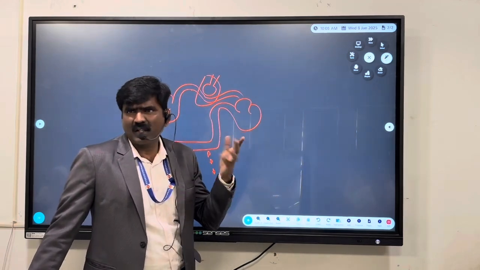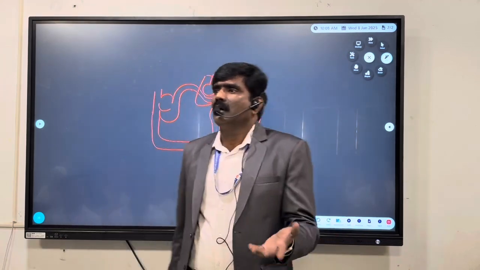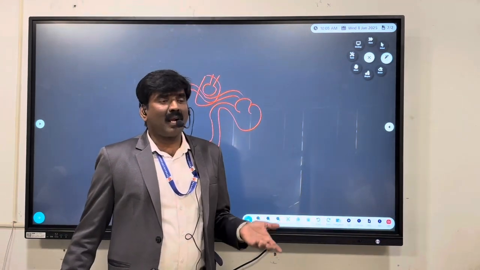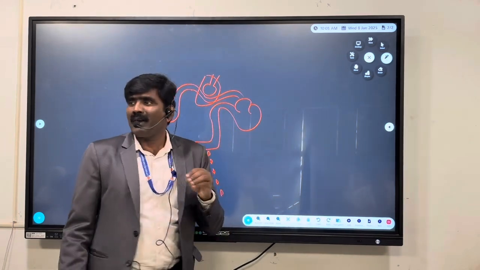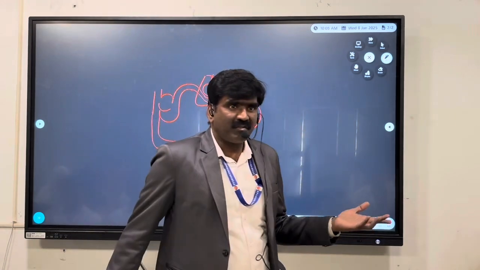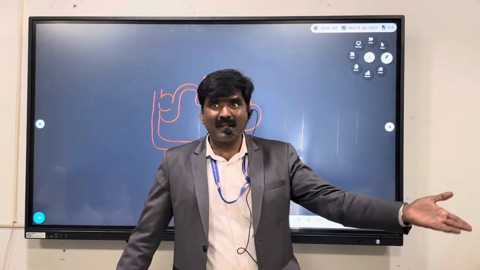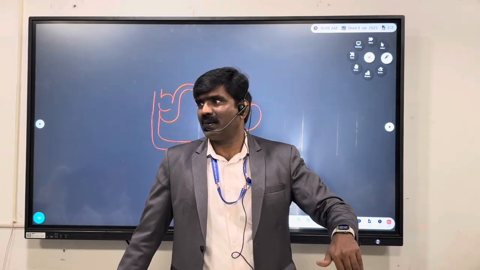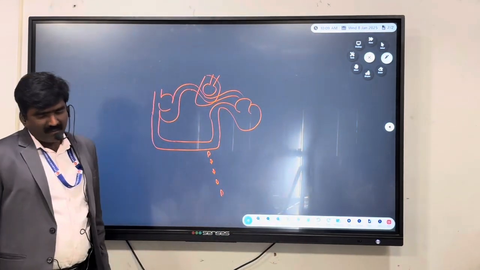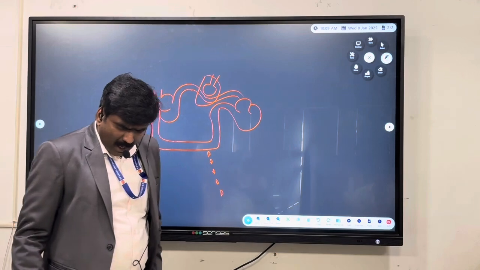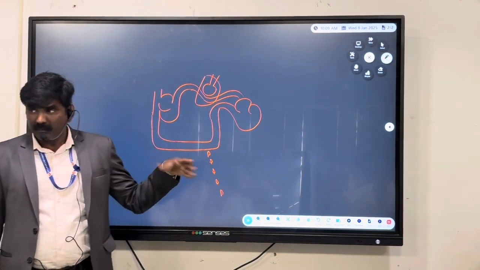You know the difference between internal and external bleeding. External bleeding occurs usually in road accidents, RTA, any type of accident, and internal bleeding is bleeding inside the body itself. But the blood is leaking out of the cardiovascular system. The blood is coming out of the cardiovascular system, but it is leaking inside the body only. That is called internal bleeding. Okay. Imagine a person is having internal bleeding, and what will happen if bleeding is happening?